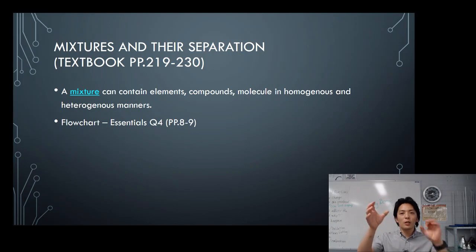You can have a mixture with nothing really suspended well. But if you had smaller particles or something that gets attracted by water molecules, they would be suspended in water. So you can have a homogeneous mixture. There's a flow chart on essentials question 4, on page 8 and 9. So yeah, copy the flow chart so you can answer the question later.